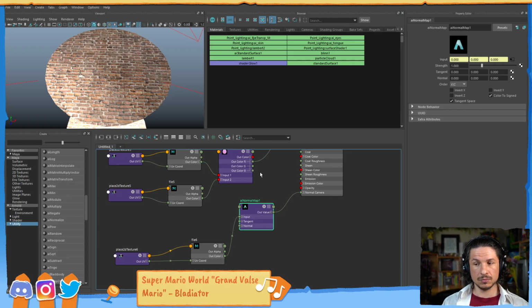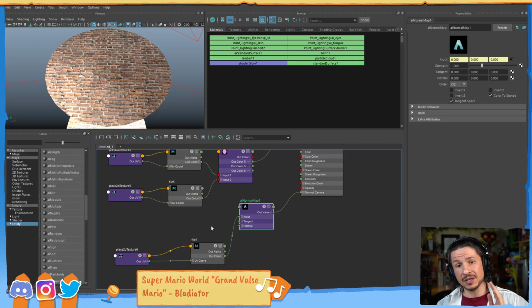Now, that would make it so that when I render, I get some extra detail in here. Yay! In this case, it's not going to do anything, because an AI normal map is typically just going to affect the final render, not something in the viewport. Let's see, there's this confusion I have when to use bump map versus normal map. Okay, so that's basically whether you want to see it in the viewport or whether you want to see it in the render.